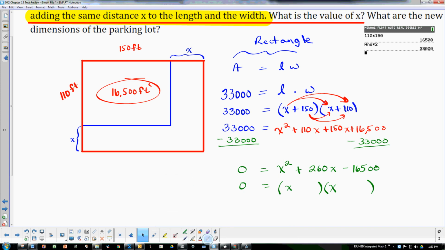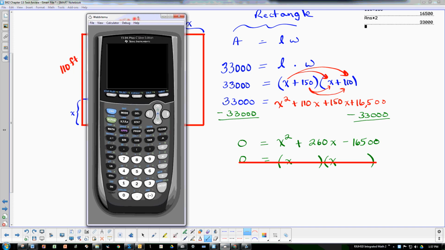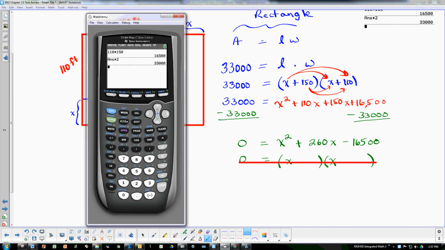All right, so after taking a look at this and trying to factor it, you'll notice that this is not factorable. You could complete the square, although these numbers are quite large, so completing the square would be very difficult. Later on, you will learn something called the quadratic formula in section 14.1. However, what we can do, we have this great tool. You're not going to use it on a test, however it still is very useful. We are going to graph this, so I have x squared plus 260x minus 16,500.